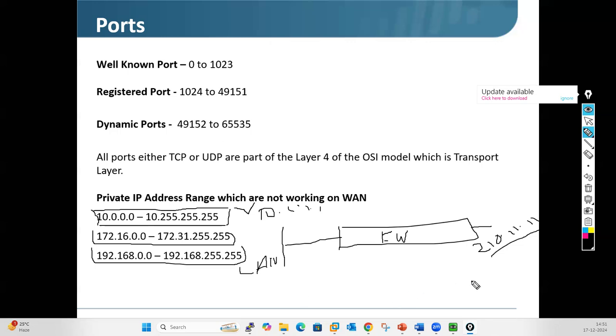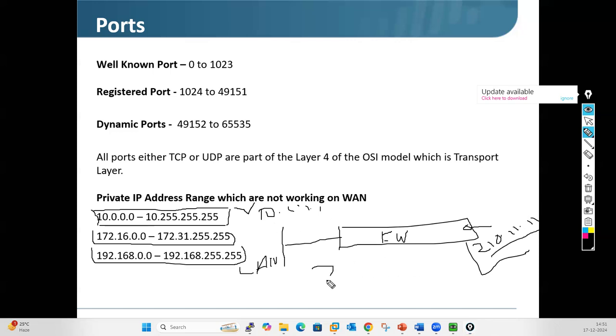But in that situation, this 210.11.11.11 public IP address, which is configured here on the firewall interface, is getting the internet connectivity from the particular ISP. So it will use a port number for this.